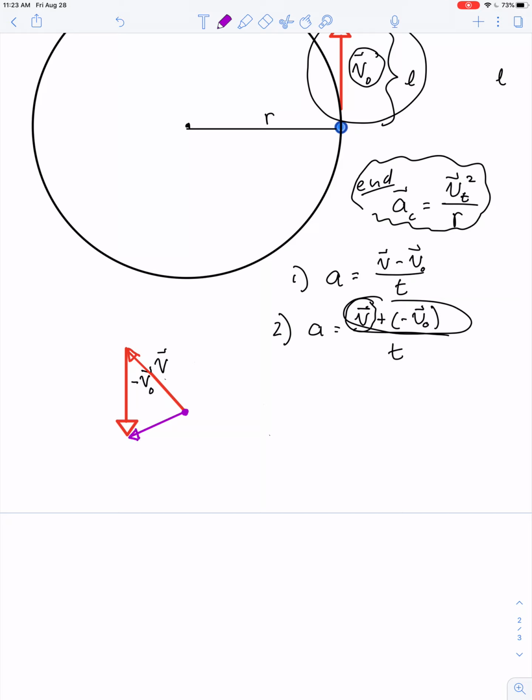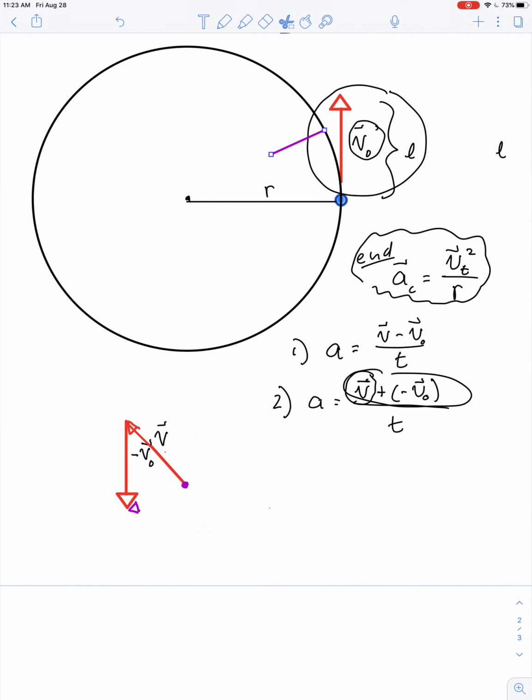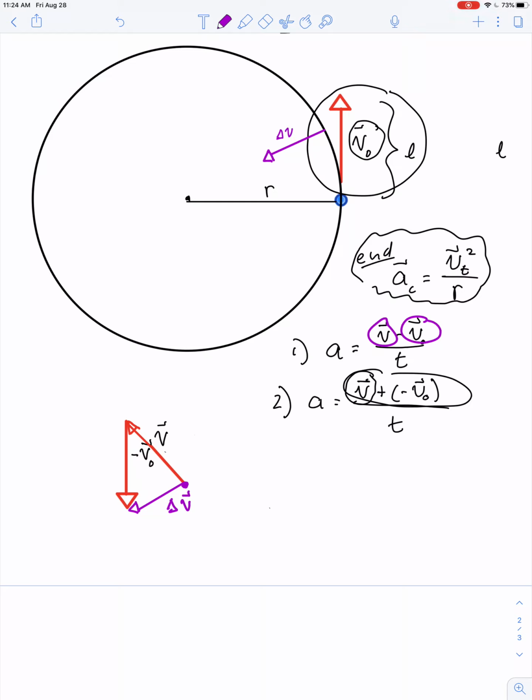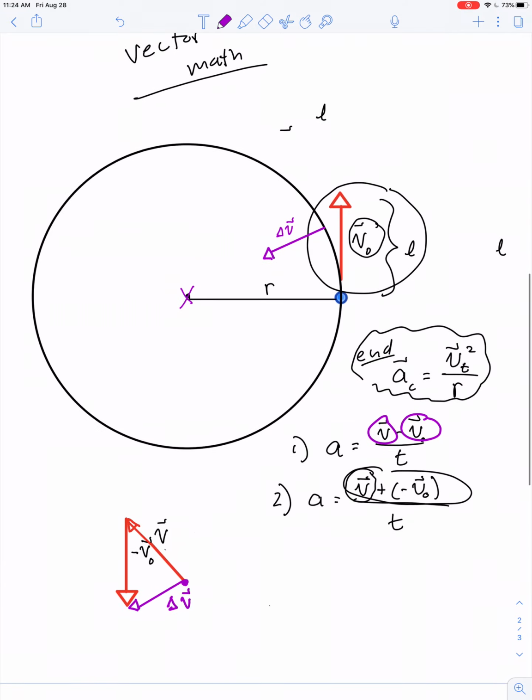If we were to take that vector and move it back into our diagram, somewhere in the middle of where this change is taking place, then we would find that it points which way, right? So this represents the change in the velocity between the final and the initial value. And so the change in velocity, the delta v itself is a vector, but it happens to be pointing directly toward the center.